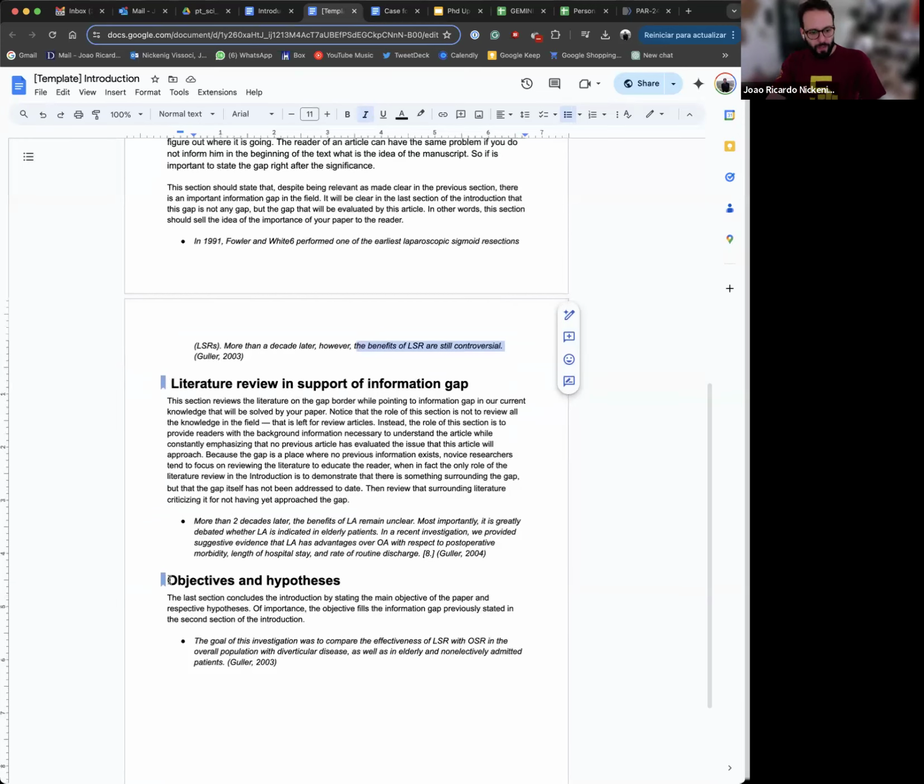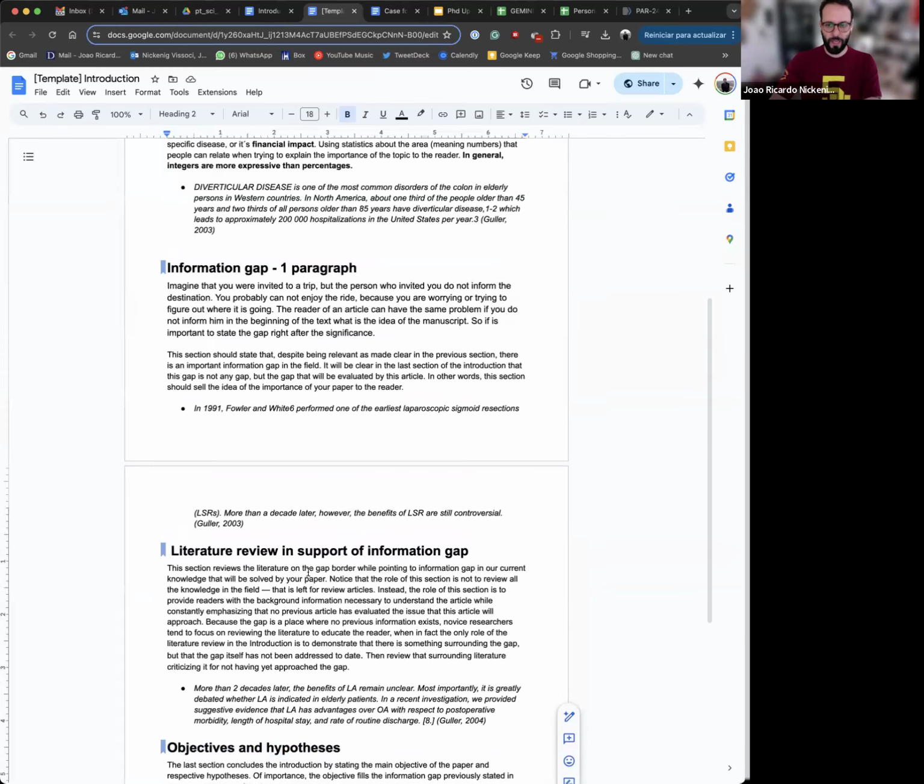And then finally, you have your hypothesis. So the structure then is, here's the significance. This is why this is important. But this is what we haven't done. This is what we have done that highlights why what we haven't done is important and justifies that what hasn't been done needs to be done. And then here's what I'm going to do. And that's what the objectives and hypotheses are.